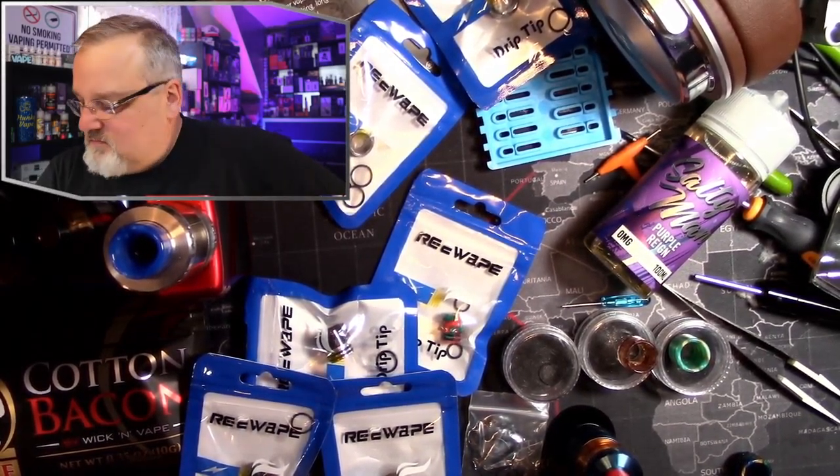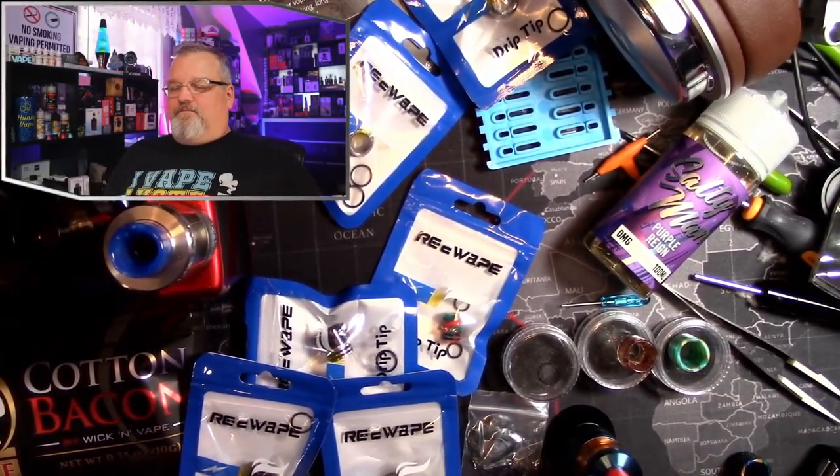I've gone through several fillings of juice. How do I rate this thing? Right from the very first vape, I got an unbelievable flavor profile out of this tank. The coils that came with it, the cotton that came with it — I understand that when I pulled it through it separated, but that's just the luck of the draw with agglutinated cotton. I'm enjoying it. I like the fact that I can put it on the Aegis and go all day with it. But the turbulence of the airflow — I just don't even know how to put it.